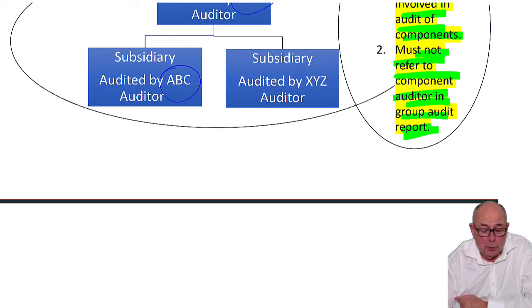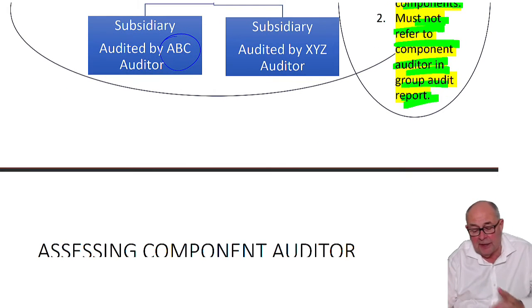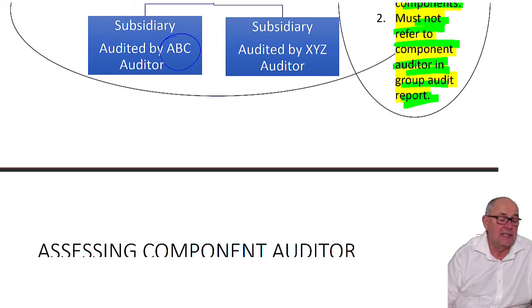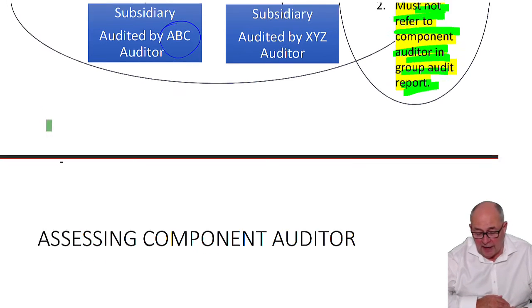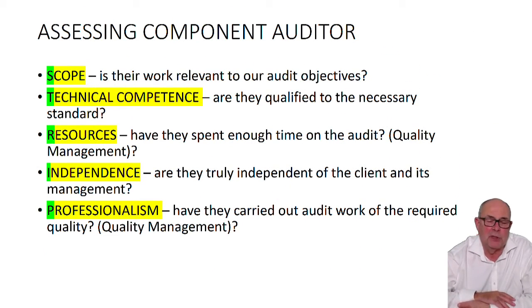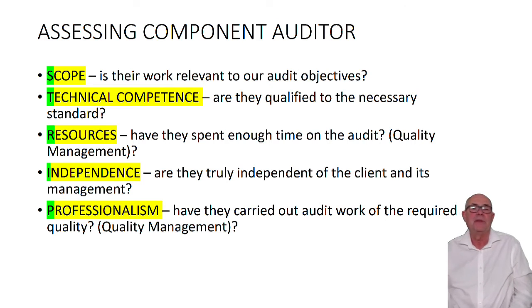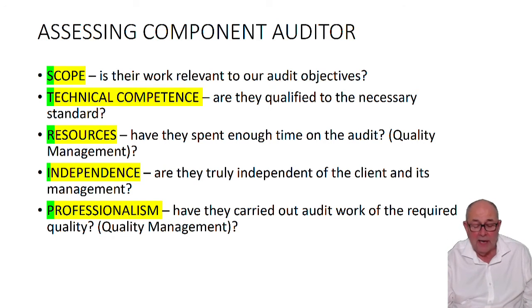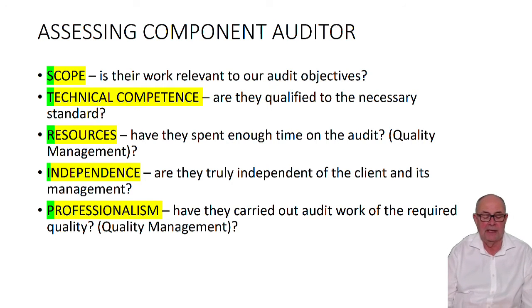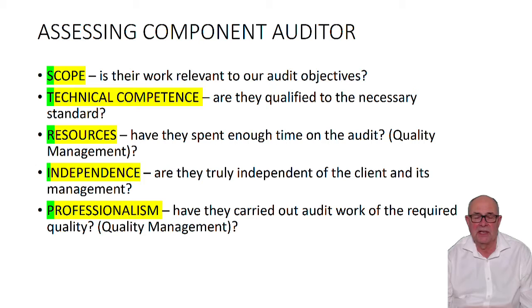When you have any component auditor, and this is true for both of the subsidiaries, but especially the XYZ auditor, you have to make an assessment, don't you? Decide whether you can rely on them. You can use this checklist, which I use for this, but you could also use it for internal audit or experts or service organisations. You see all of those in the syllabus, so if you're trying to have a little reliance thing, I quite like this mnemonic, STRIP.